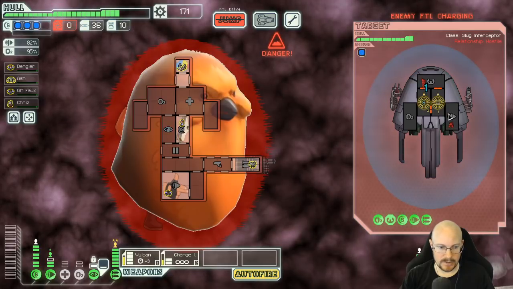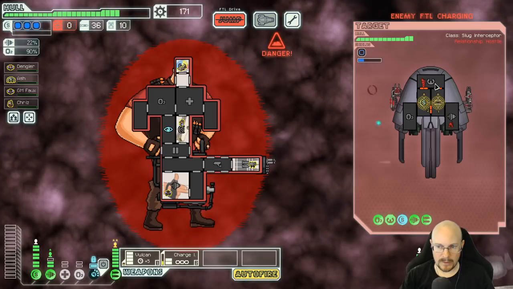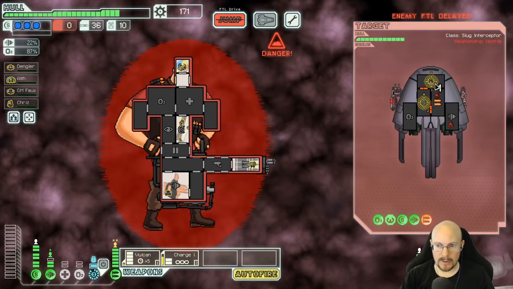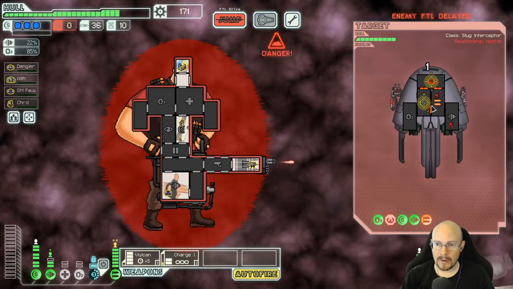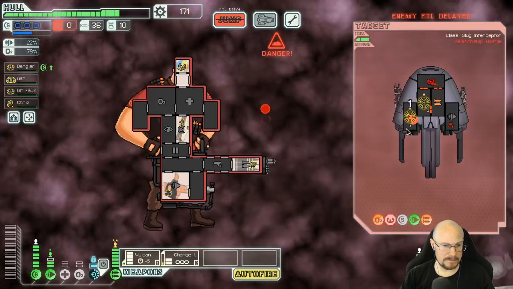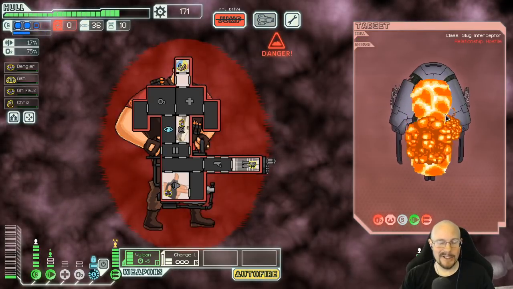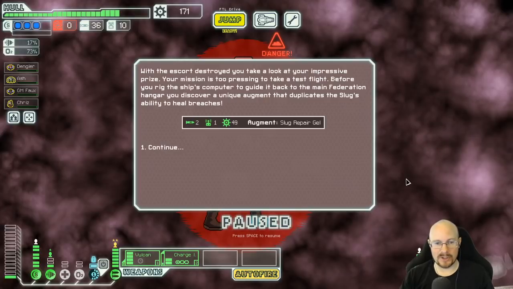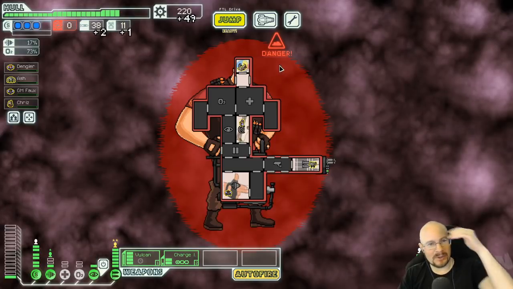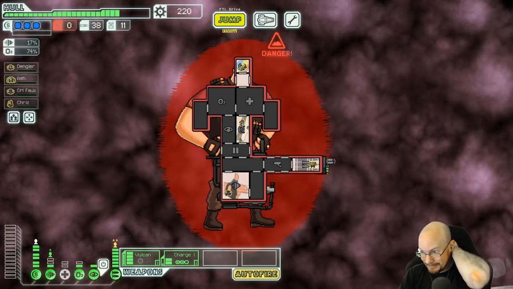Good dodges. Good, you're not leaving. Nobody leaves. Let's go for a crew kill, maybe? Oops. By crew kill, I mean killing your crew by destroying your ship. Damn it, no fuel. Slug repair gel, but no fuel. Of course.